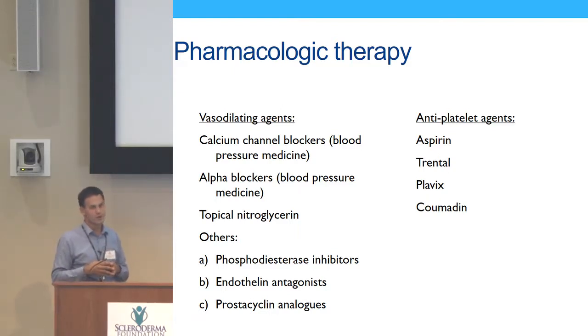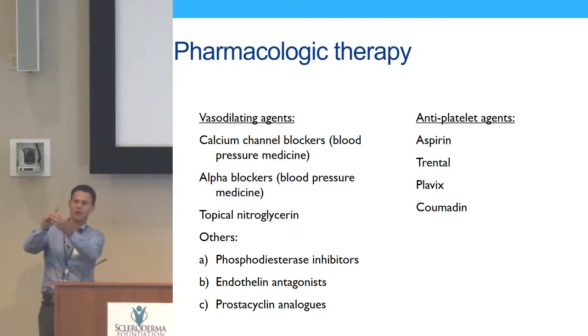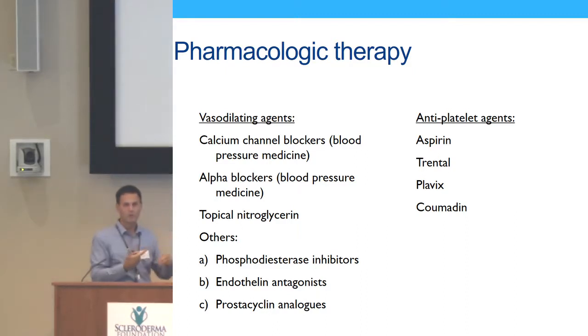It's usually used twice a day. Some people will use it 3 times a day. And the important thing is, if you're on this and no one has told you this before, don't put it over or on an ulcer. That can be very, very uncomfortable. So most of the time we're rubbing it into the base of the finger, maybe up to that first knuckle in your finger, but don't put it to the end where you might have sores, because that can be pretty uncomfortable.